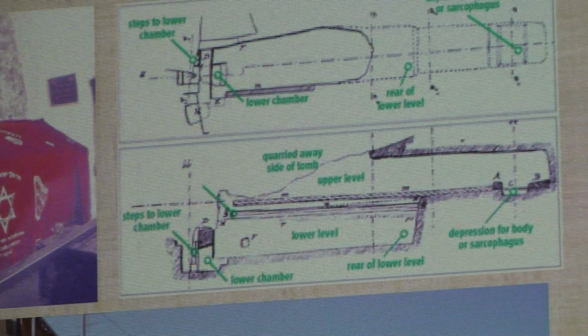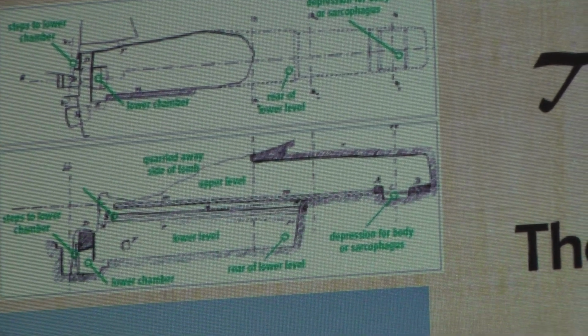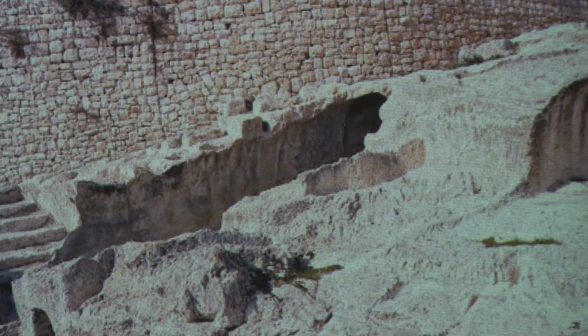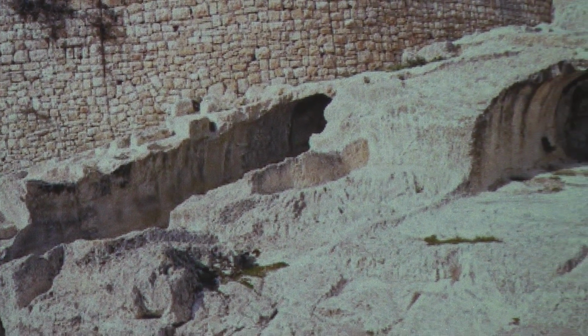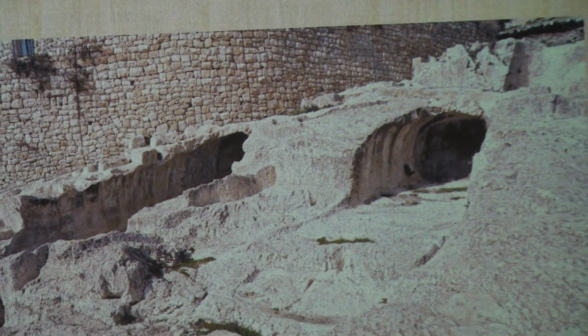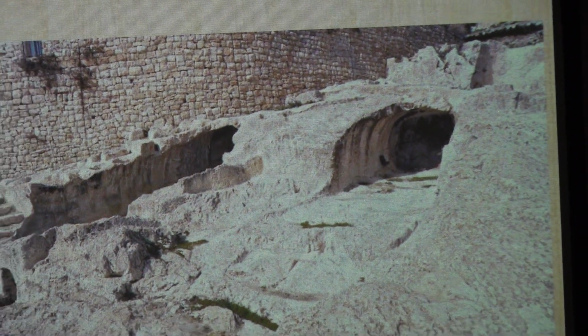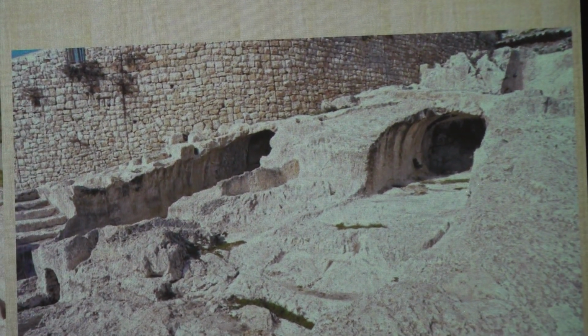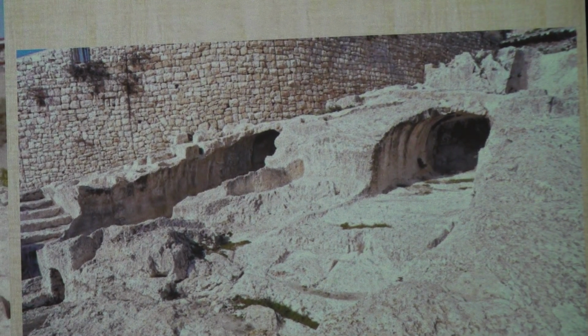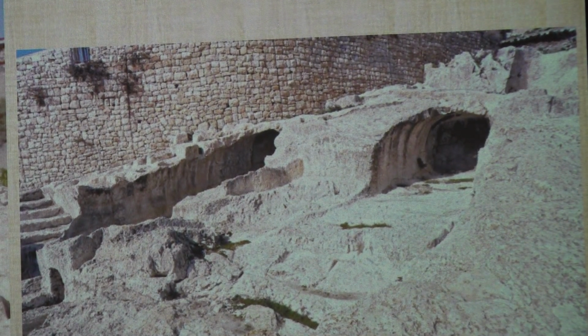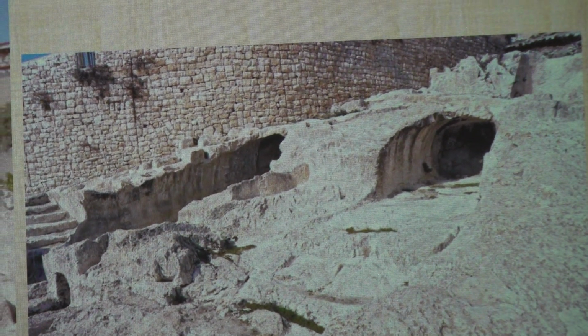Now, different archaeologists have different interpretations. A lot of them didn't think these were tombs. Clearly, they've been quarried away later on. They were originally extended farther out. But Kathleen Kenyon, when she was excavating Jerusalem in the 1960s, thought that they were cisterns. Now, they may have been used as cisterns later in their history, if they were plastered, but that was a secondary use. The initial use was something else.